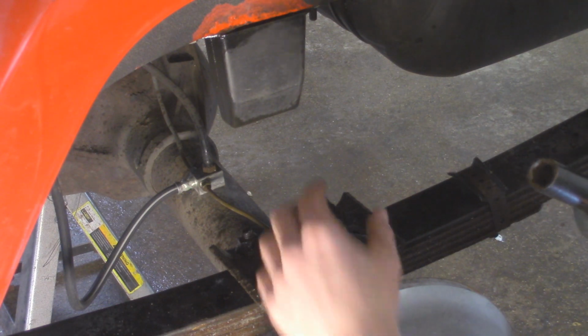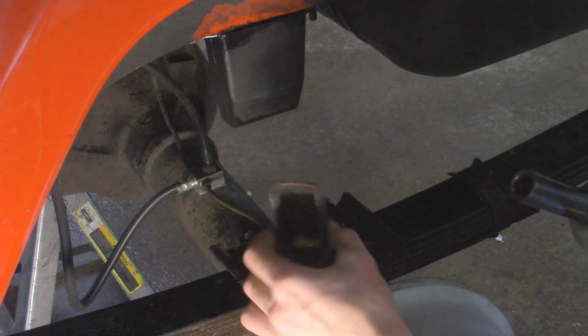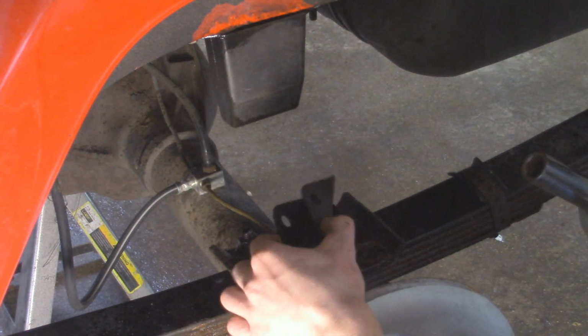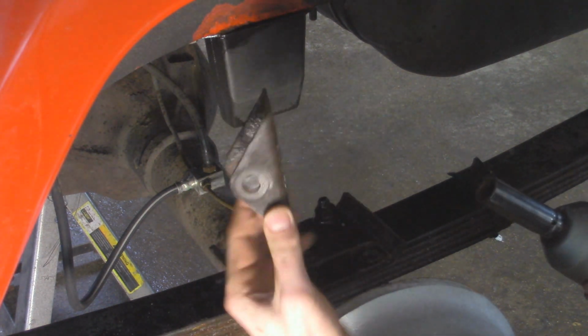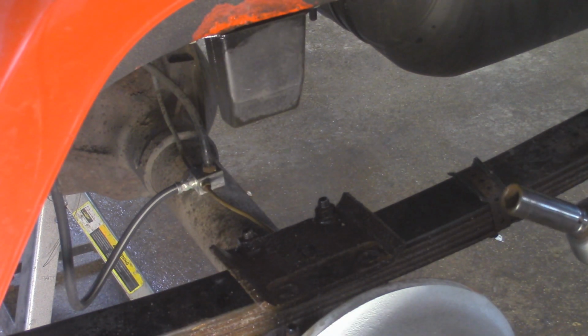So if you guys saw in my replacement rear shock video for the Cherokee, I went and deleted the sway bar, and the only thing that was left was just these brackets attached to U-bolts. So since I'm leaving the sway bar off, we can just discard these that were attached to here.